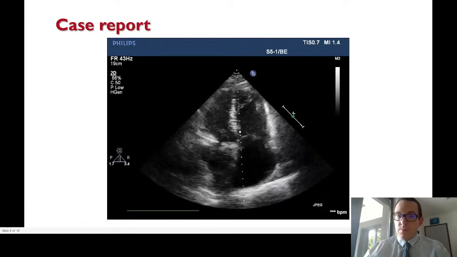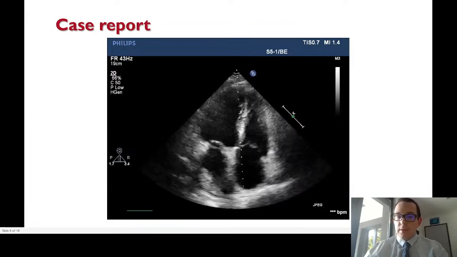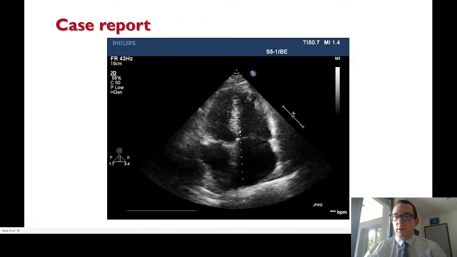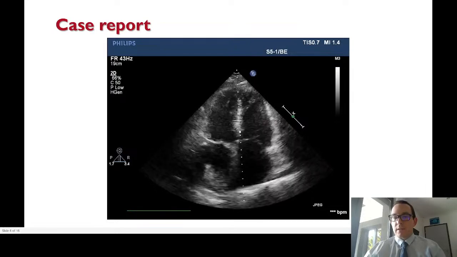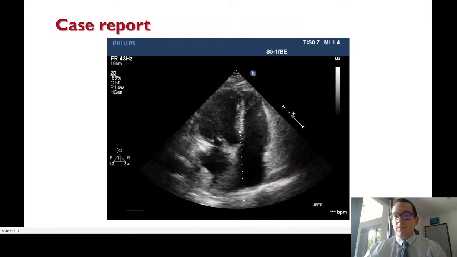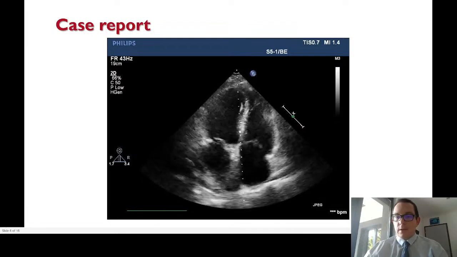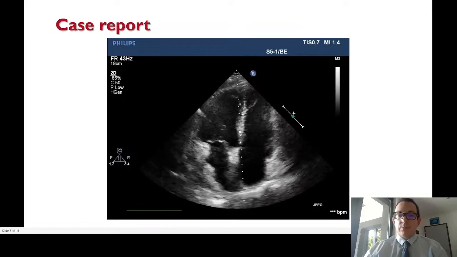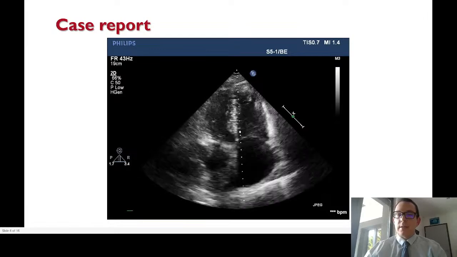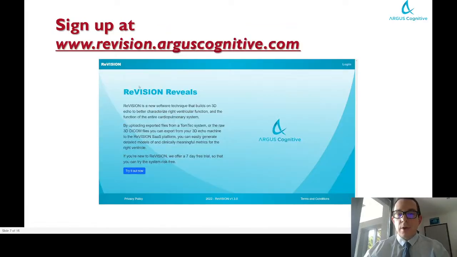apical four-chamber view of this patient, despite all these quantified parameters which were all normal, those who have sharp eyes can see that there are still signs of pressure overload in this ventricle. However, conventional parameters clearly failed to detect these abnormalities. So let's turn our attention to how you can use our online surface and how you can have quantified results using three-dimensional echo.